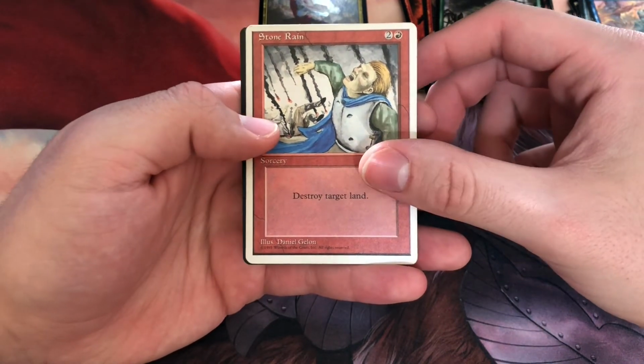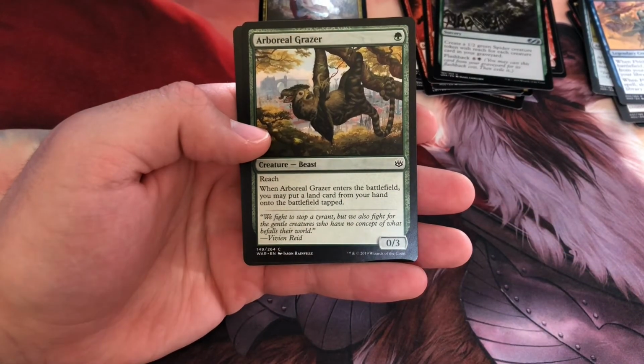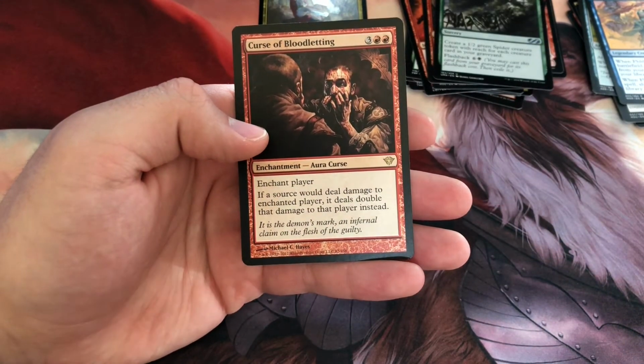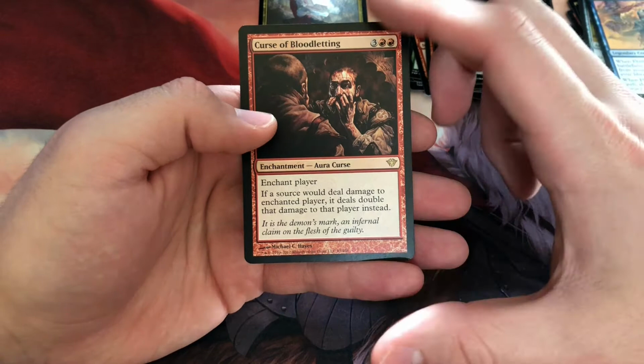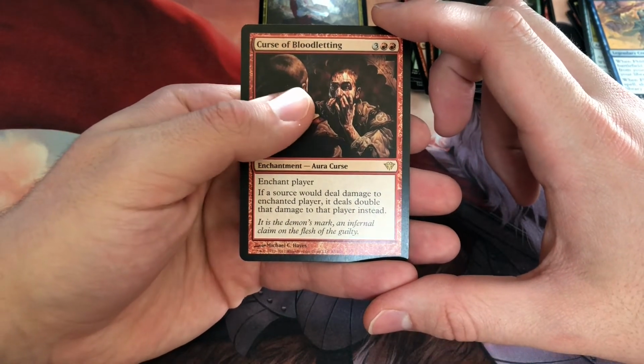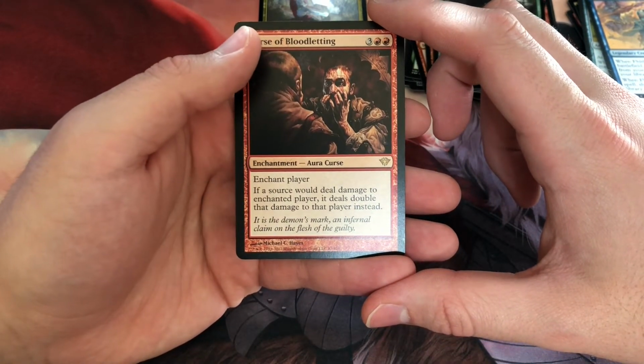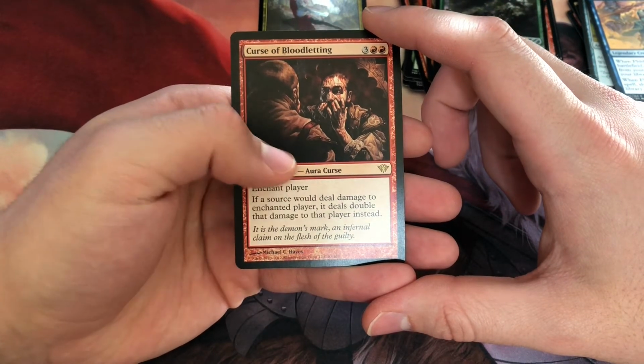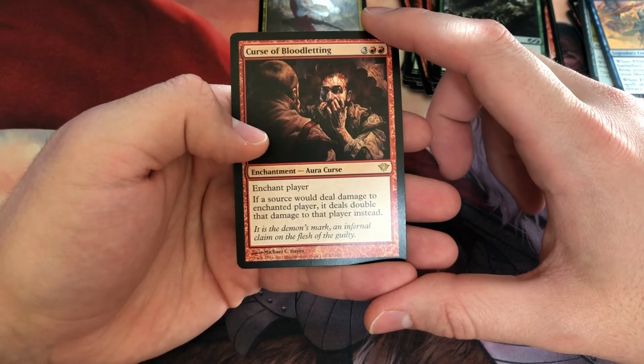Stone Rain, 2 and a red, destroy target land. Arboreal Grazer, War Spark. Curse of Bloodletting, 3 and 2 red. Enchantment, a curse. Enchant player. If a source would deal damage to enchanted player, it deals double that damage to that player instead. I think this is the first curse I've seen. I don't even know what set that is.